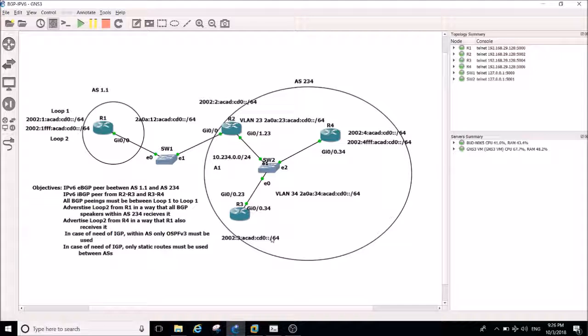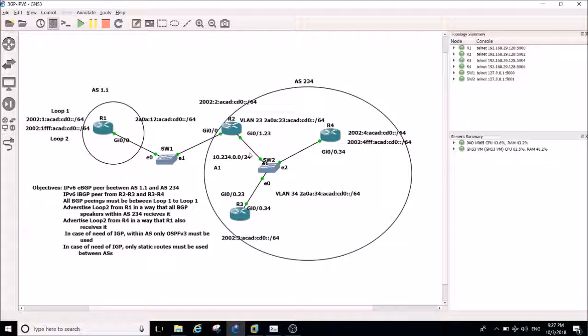We are going to finish up our last video about BGP, iBGP, eBGP configuration with IP version 6. In the last video, we configured eBGP between router 1 and router 2, from loopback 1 to loopback 2, and within autonomous system 234, we configured iBGP between router 2 and router 3 over a physical subinterface, a different VLAN.